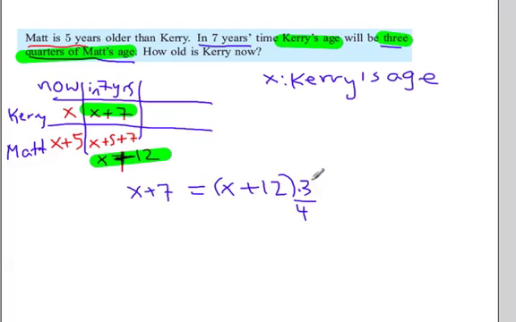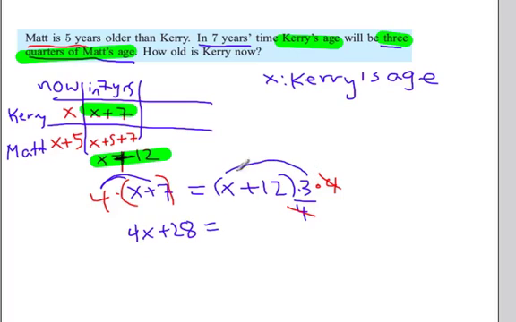Now, one of the things that you could do is you could distribute, but I don't want to because there's a fraction here, and the first thing that I want to do is just get rid of that 4. Okay, so multiply this by 4 and multiply this by 4. And now I can distribute. So I'm going to multiply this out. So I have 4x plus 28. And then still I have the 3 here. So we need to distribute the 3 in, okay? We have 3x plus 36.